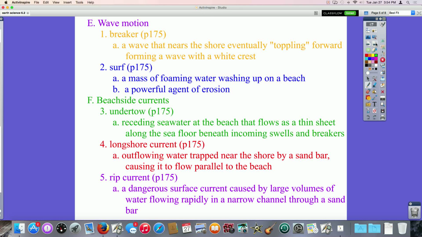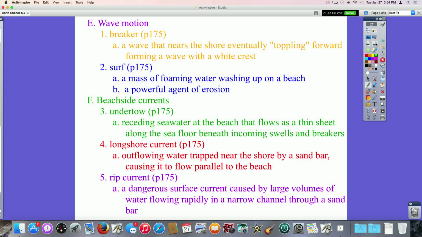Now, as a result of some of the contours and geography near beaches, we get some interesting currents there. One is the undertow. This is receding seawater at the beach that flows as a thin sheet along the sea floor beneath incoming swells and breakers. As those waves come in, that water needs to get back out.